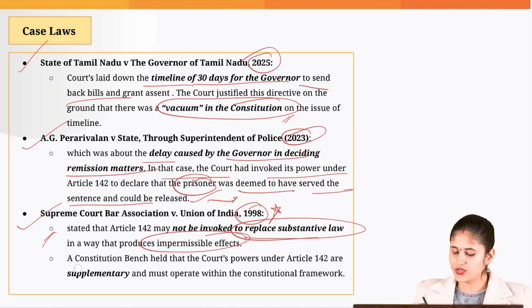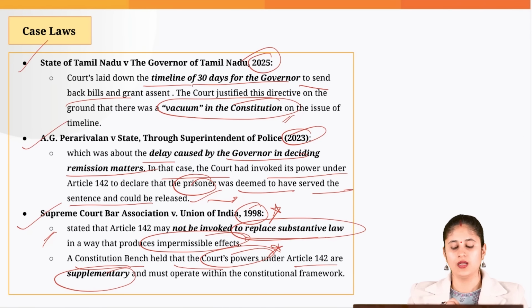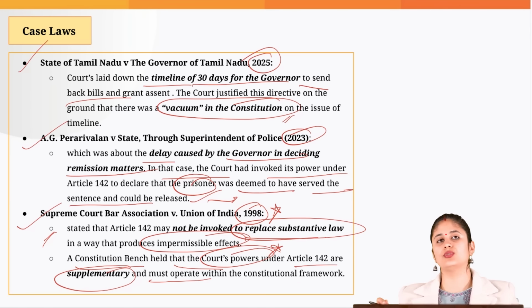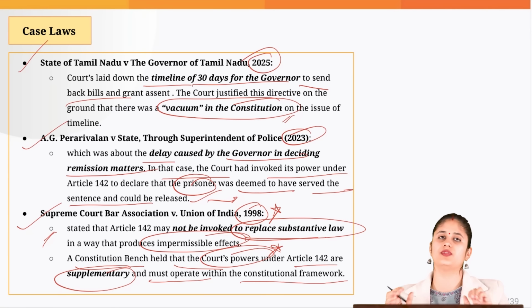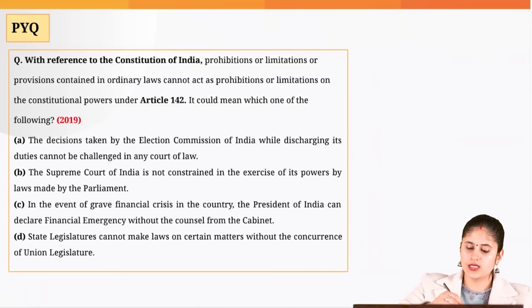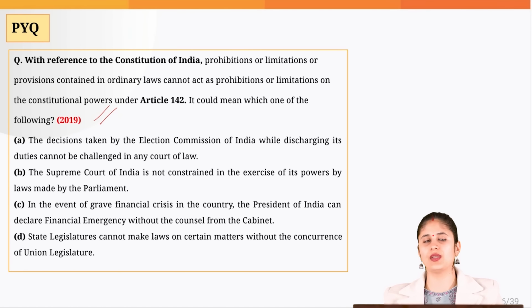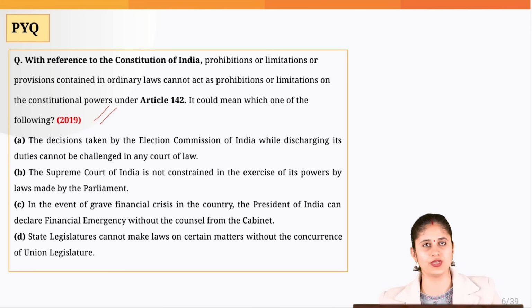So the Constitution bench held that the court's power under Article 142 is supplementary and must operate within the constitutional framework. So the Supreme Court is also guided by the doctrine of separation of powers. Okay. Now, on this, UPSC has already asked a question, so I want you people to let me know the answer with respect to this particular question. And with this, let's move on to the next topic.